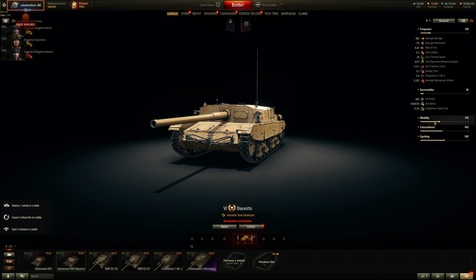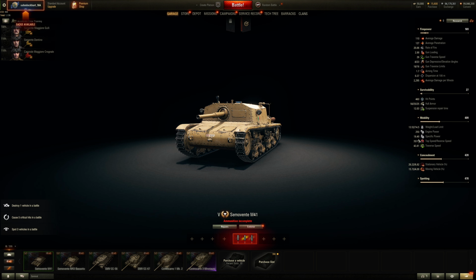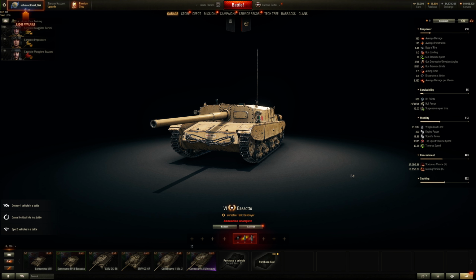Alright, 600 health, slightly below average, but whatever. Horsepower per ton ratio is 19, which is not bad, but still, top speed is only 35. The reverse is 15. Hull traverse is fast, so it's quite nimble in a spot, but it's not going to go anywhere fast. Alright, camo, even better than tier 5. Well, horsepower per ton ratio is about the same. Never mind, I thought it was only like 15 or so.